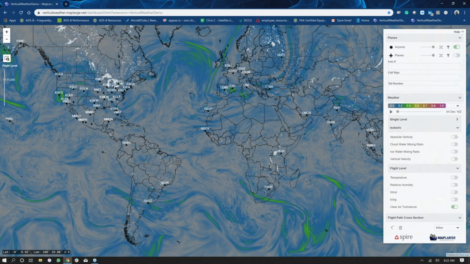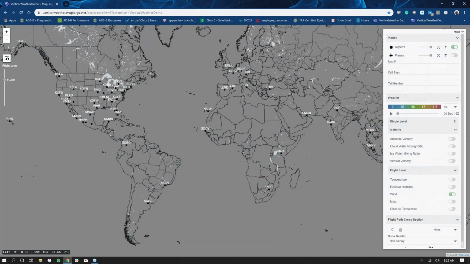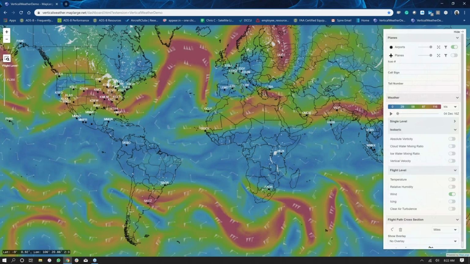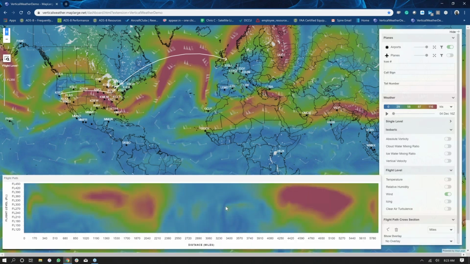I'm going to go back to winds here. And you can see winds across the United States, across the Atlantic, and going into Europe. One of the neat things that we are now able to do is provide flight details associated with the weather. So if I was flying here to Cincinnati, where Ian is, and then off to Scotland, this is a great circle route that most any flight planning system provides. What you'll see happen in the lower section here is the vertical cross section of that flight plan laid out to you at every 1,000 feet along that flight plan.